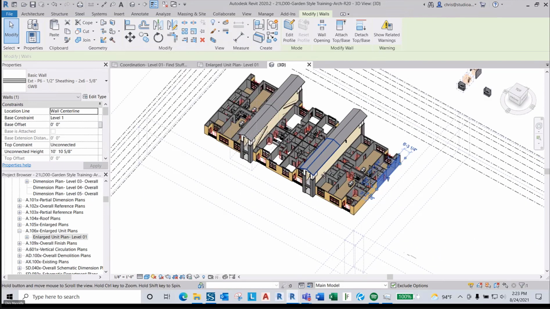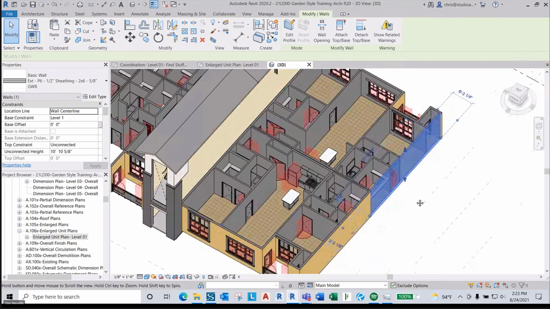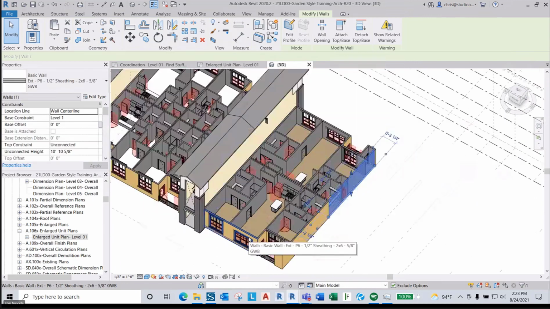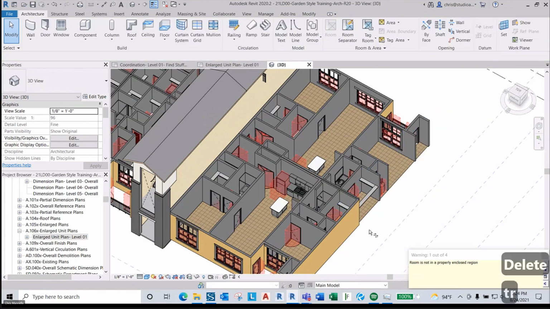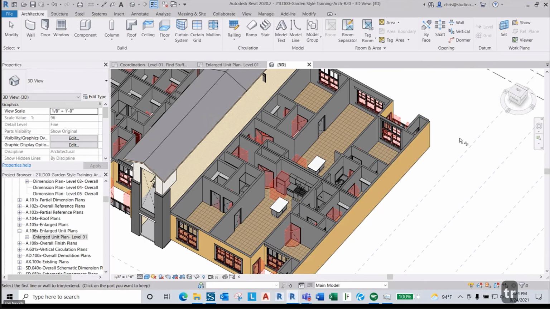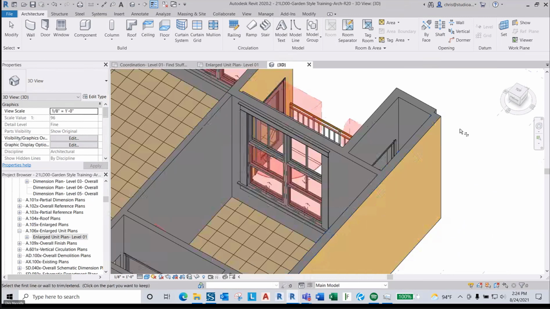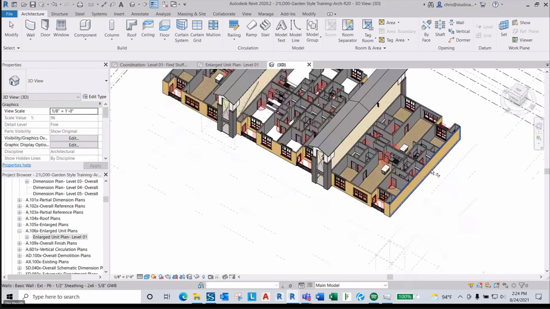So one thing I would recommend doing now, because we need to take these exterior walls and send them all the way up to the truss bearing, which is past the third floor. So I would go ahead and delete some of them just so that we don't have two different walls on the same plane. See, like this is obvious. They're going to build this as one wall. It's not.